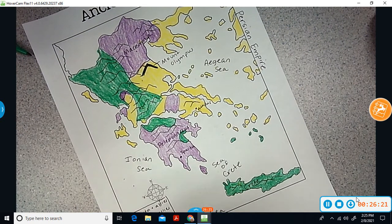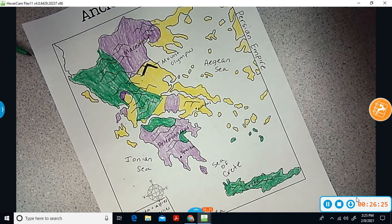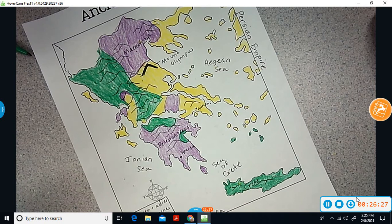And when that happens, Greek culture spreads like crazy. And we'll talk about that later. It's called the Hellenistic Age, when Hellenistic just means Greek. So they set up Greek, and you could go to Rome, and you can go to places in Africa, and you can see Greek architecture and stuff like that because of all the people that had to leave Greece and go other places.